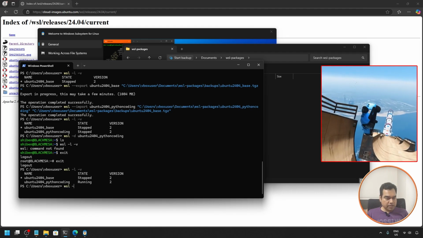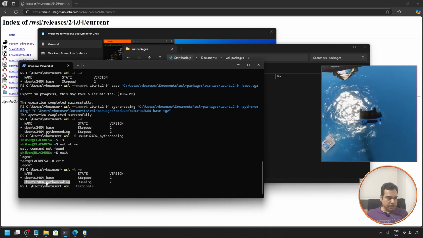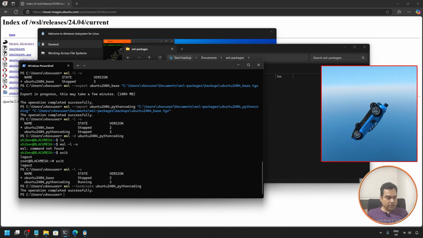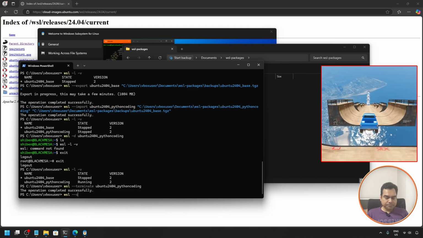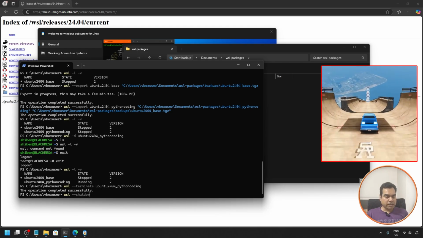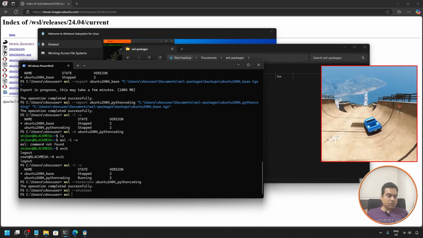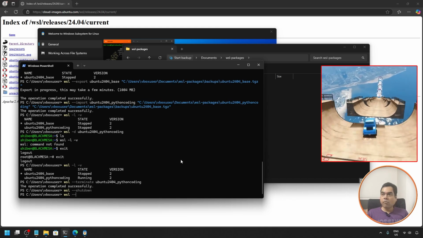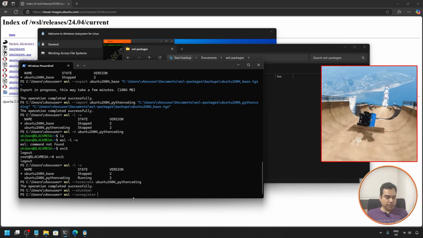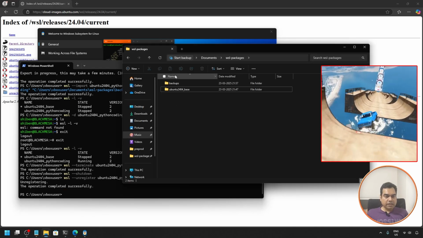Now, very quickly, some of the things you may want to do. To terminate something which is running, you just have to do that and it'll shut down. If you want to shut down all of them at once, you do wsl --shutdown. That'll turn off all of them. Now, you want to do some bookkeeping. You're like, I don't need this anymore. So you will do unregister. Completed successfully. Python is gone.